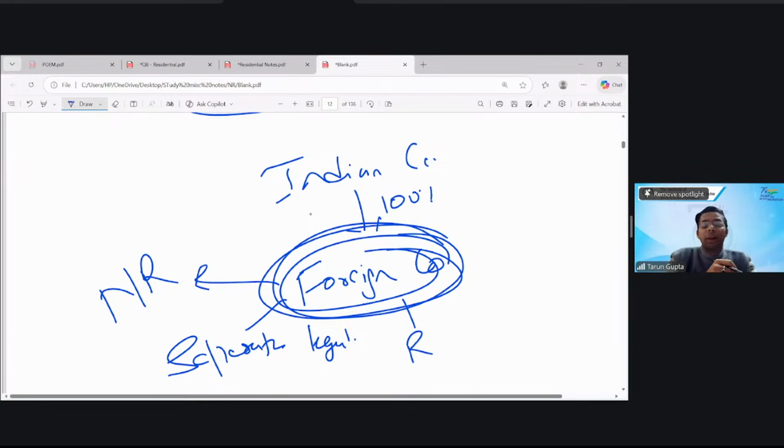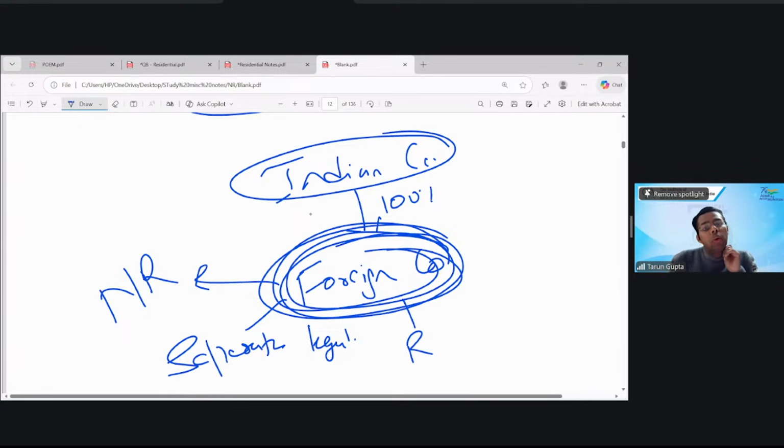But it's not very apparent where the brain resides, where the POEM is. It's a very factual question. So what does this Indian company do? It tries to show that the foreign company has its own brain. But we all know that all the decisions must have been taken by this Indian company. This is what we will study in POEM. To capture these types of companies, the POEM concept was introduced.